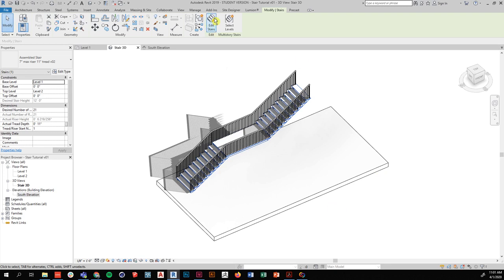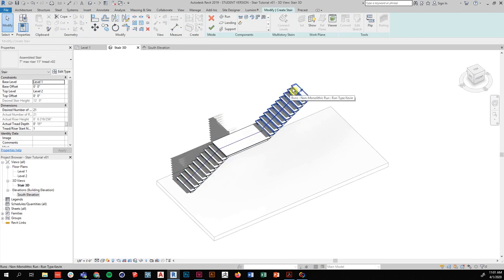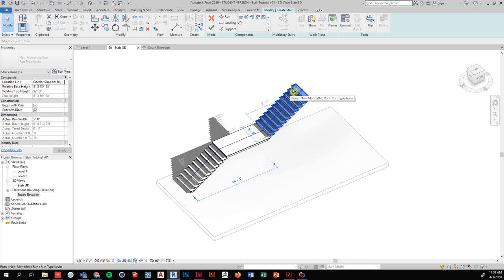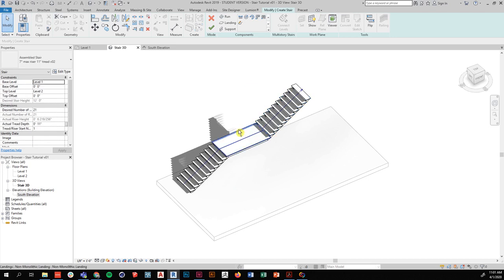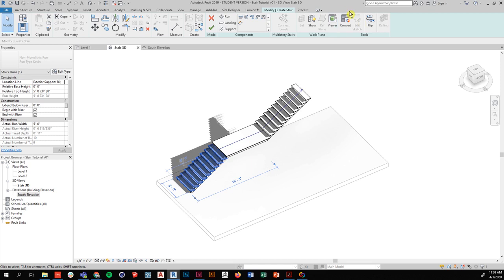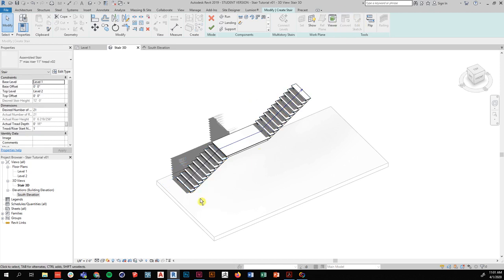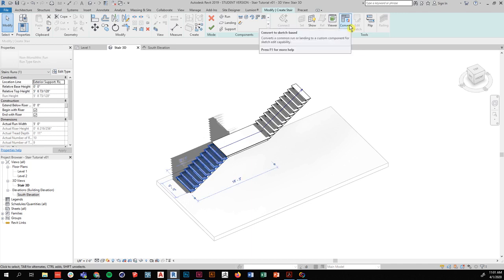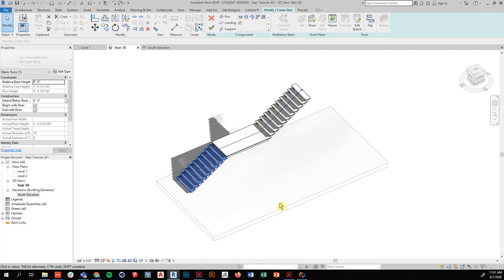and then I'm going to go up to Edit Stairs in my ribbon here. Okay, now I'm going to click on one of the runs. Okay, now I can click on the run, the landing, or the run, and I can convert each of them. So let's start with the bottom one. I'm just going to click on that run. I'm going to hit convert. Okay, it converted. It looks like nothing happened, but notice it's still selected and the convert button is grayed out.